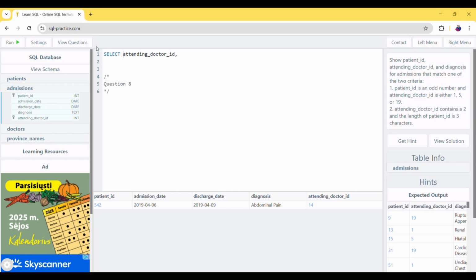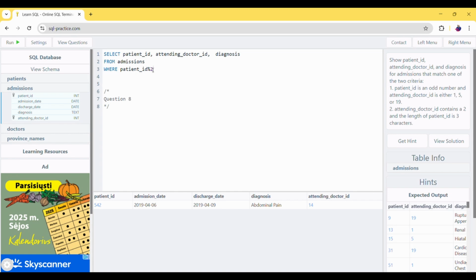First patient ID, attending doctor ID, diagnosis from admission where... I hope this is the symbol for mod here.